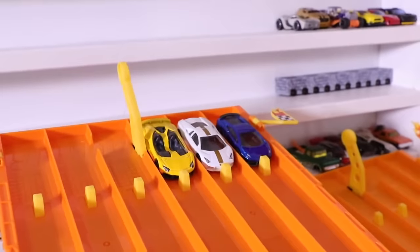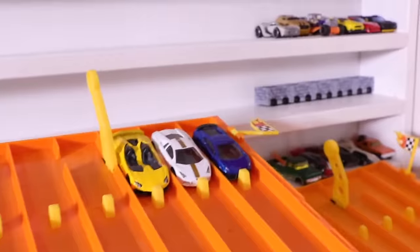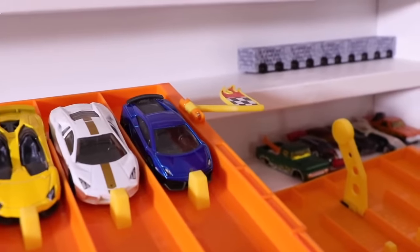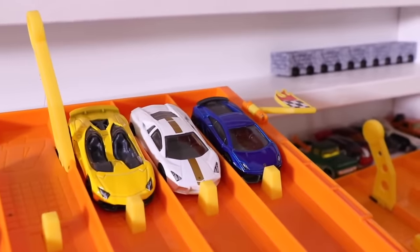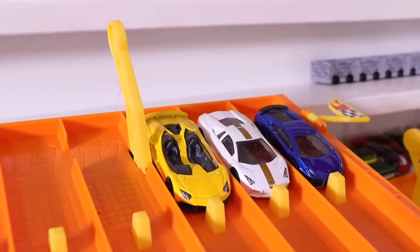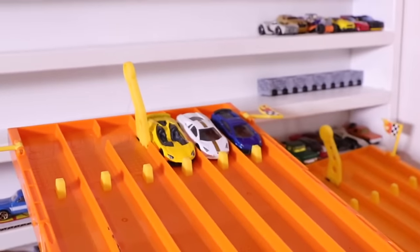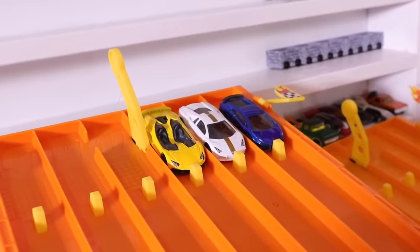All right, guys, we're on our finals, and we've got three Lamborghinis that made it to the finals. Our first race winner, the Lamborghini Gallardo Superleggera. Then we've got the Lamborghini Reventon, and our race three winner, the Lamborghini Aventador J. Let's find out which is the fastest Lamborghini. On your mark, get set, go.